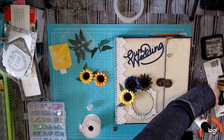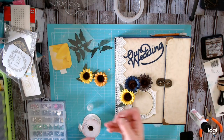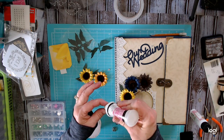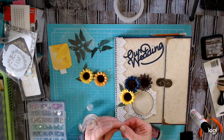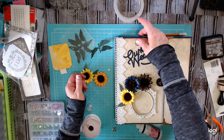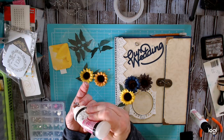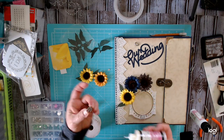Where's my band? Right there, let me see if I've got a... these close up really fast sometimes. So let me get this open again here. There we go. And get some on there. We're going to do the same for this one. Get some glossy accents on there. Okay.